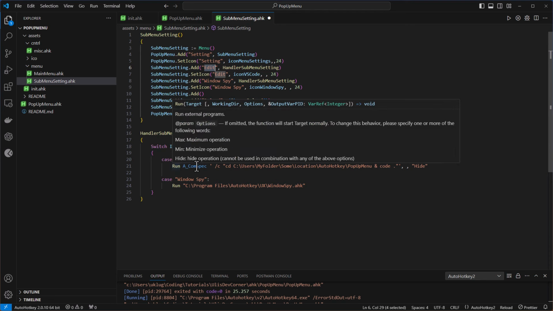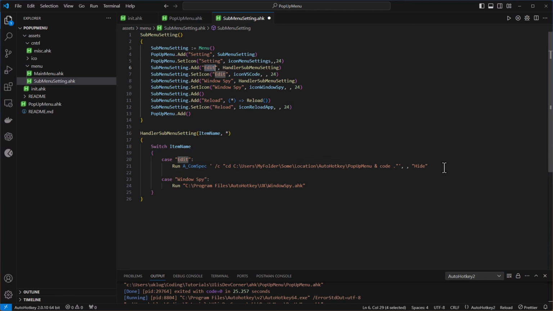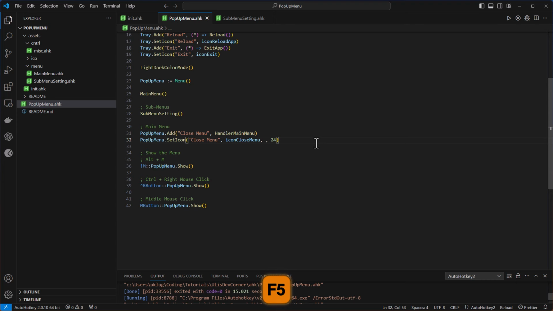And then I open the terminal in a hidden state, which I can do here. And as you know, those are the built-in internal variables. Then I go to my folder where my pop-up menu is, jump in there, and then I open code in the directory where I just moved with change directory. That's it. If you installed AutoHotkey in the default folder, then you can use this path. If not, you have to look where your Windows by is, and adjust that one here. So back to here, now F5 again.